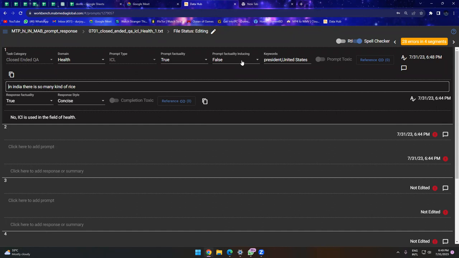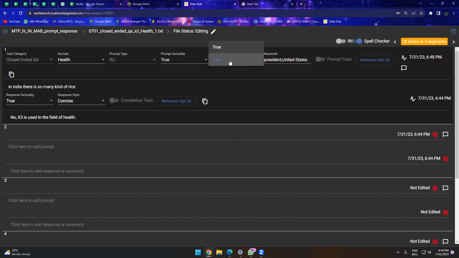They make each and everything with flour, not with rice, because there are not many kinds of rice in some states. So for some people, it could be false. I made it false because people in some other states are not finding so many kinds of rice in their state, so it is false for them. So this one is for the prompt factuality, and this is for the prompt factuality inducting. Did you guys understand this too?